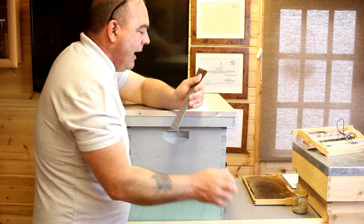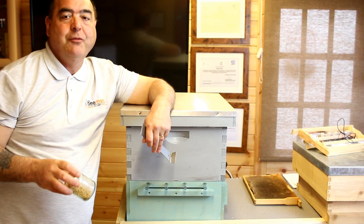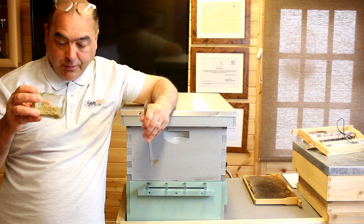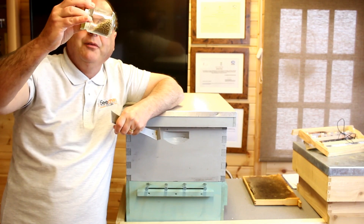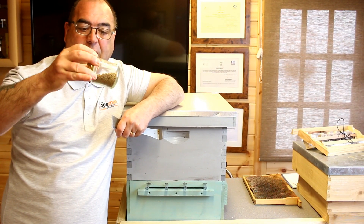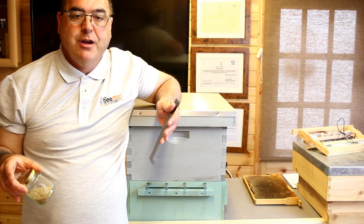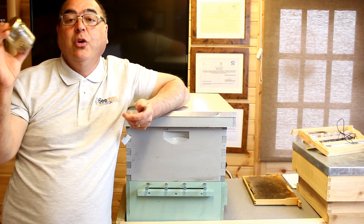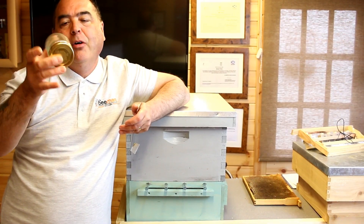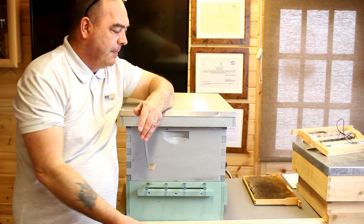I had a look through my freezer and that pitiful amount is all I could find because we've used everything else for our early spring build-up. The pollen frames we've already made up use pollen rather than pollen substitute. I'm not sure exactly what type it is — it's a grey-brownie color, there's what looks like some poppy in there and maybe some late gorse. When making up a pollen frame, you'll want to use about half a kilo to a kilo of pollen per frame — you don't want to put a small amount in, it's a waste of effort and a waste of taking the frame back out from the bees.